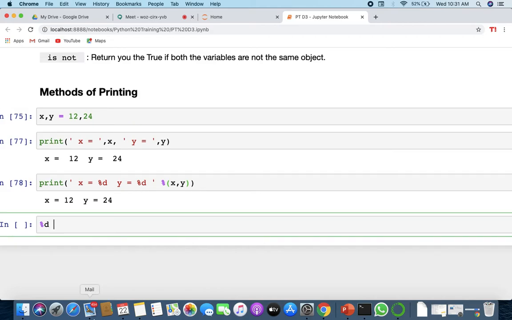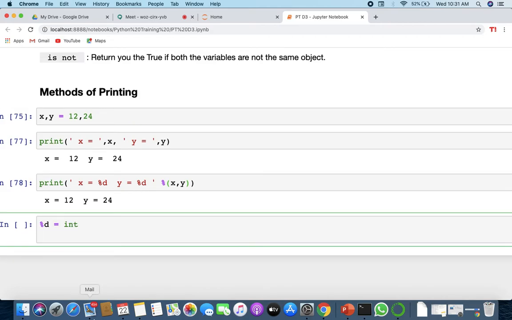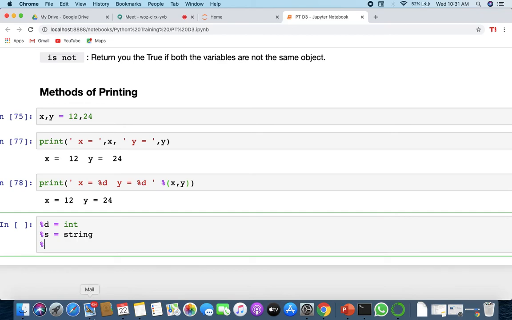Your %d here stands for the integer, %s will stand for the string, and in the same way your %f will stand for the float. Understood? So these are the things you will be having there.